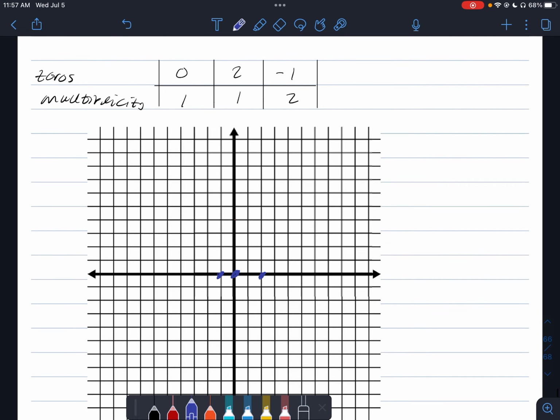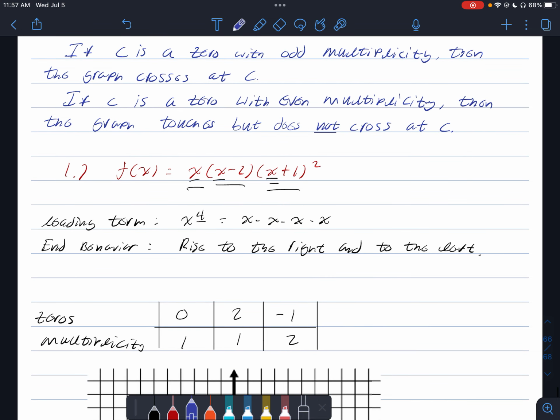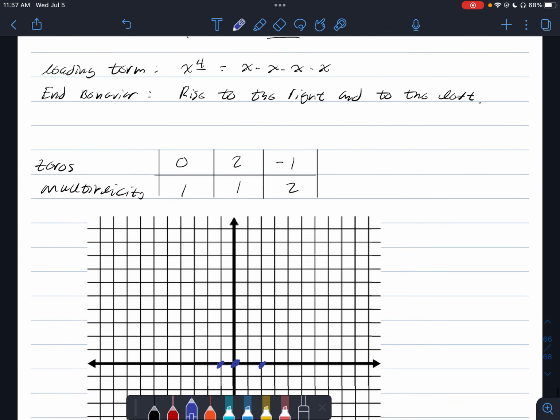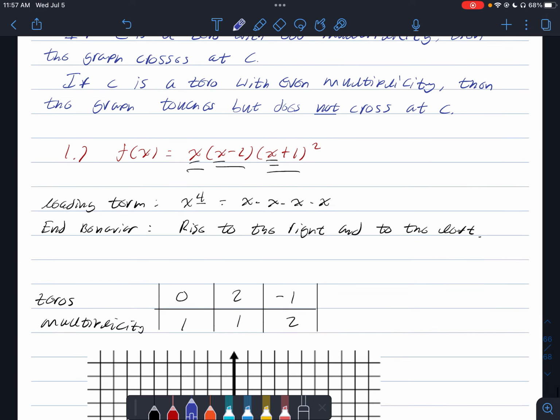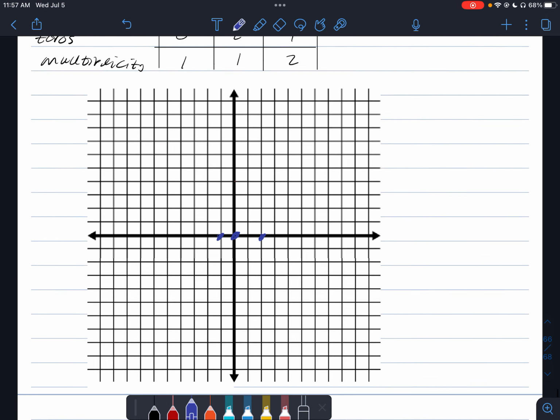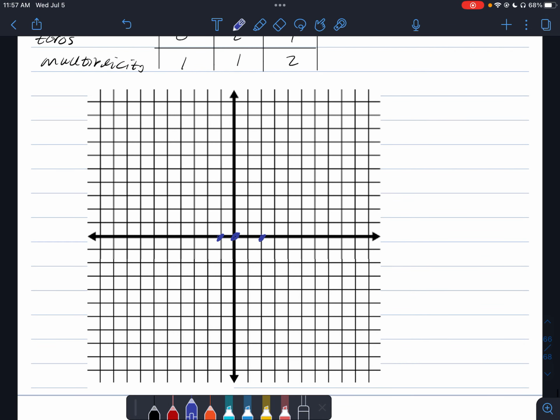Okay, so the first thing we want to do if we actually want to graph this now is go back and look at our end behavior now that we've graphed all of our zeros. And we know that it's going to rise to the right and rise to the left. So this 0 here is the last time it's going to interact with the x-axis as we go to infinity. And this 0 here is the last time it's going to interact with the x-axis as we go to negative infinity. So we know that the general shape of the graph is going to go up as we go further to the right from here, and it's going to go up as we go further to the left from here.